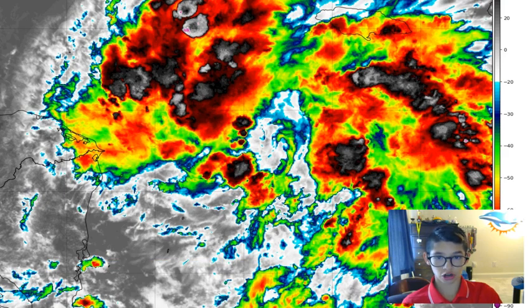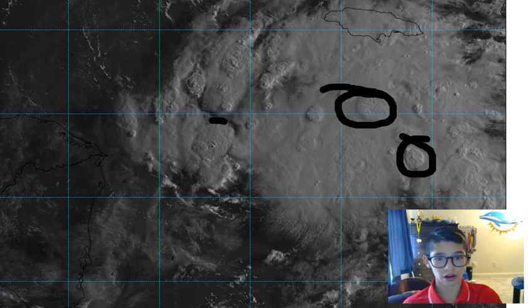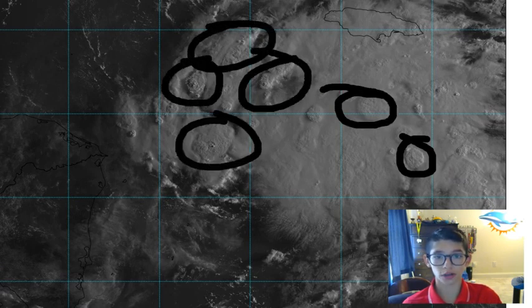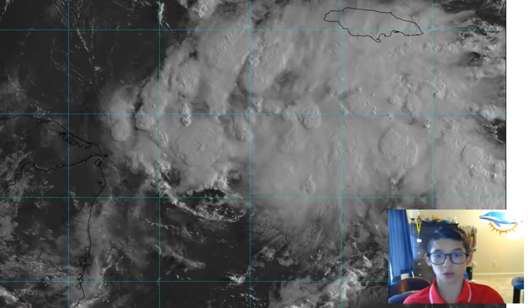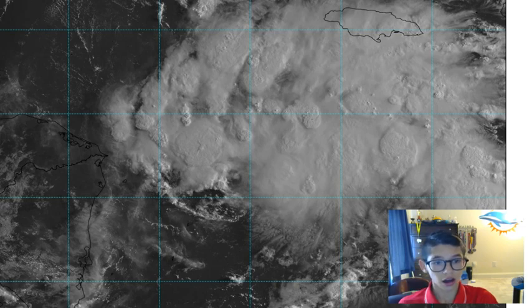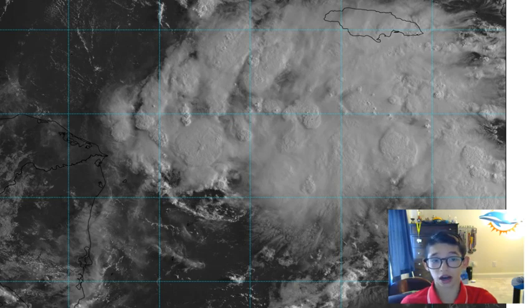Both these depressions are losing a decent amount of convection, but they should get their act together here, as the convection could very well come back. But let's go see what we had recently. I see this thing had a blow up of convection all over the place. We had convection blowing up all over the place with Tropical Depression 14. And look at that, it continued to blow up. So the whole depression had convection all over the place. It was very unorganized and organized at the same time, but it was trying to get its act together.